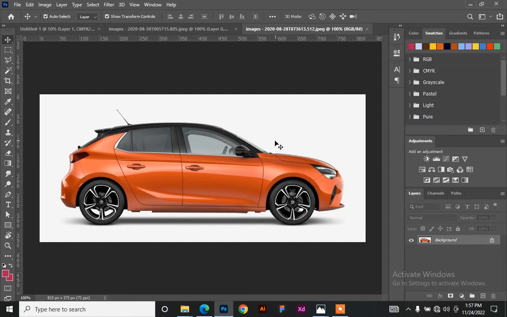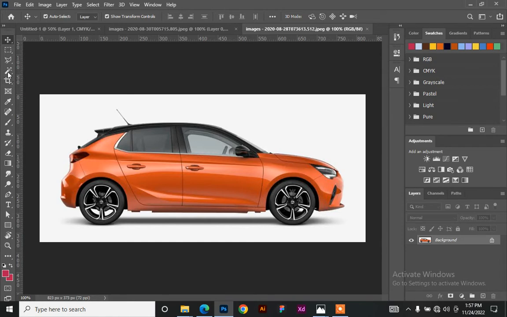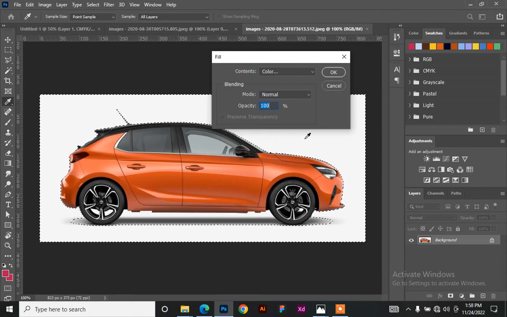So I will do the same thing here. I'm going to remove the background. First I will unlock it. The reason why I unlock it before removing the background is, let me show you why. If you just go ahead without unlocking the background, and then you select what you want to delete, when you hit the delete key, you can see it's going to show you something else. It's not going to work.